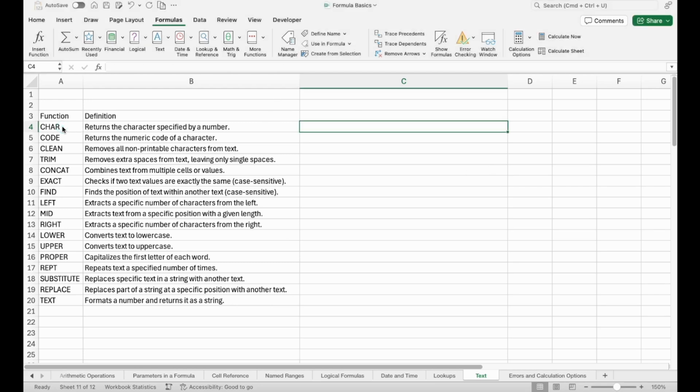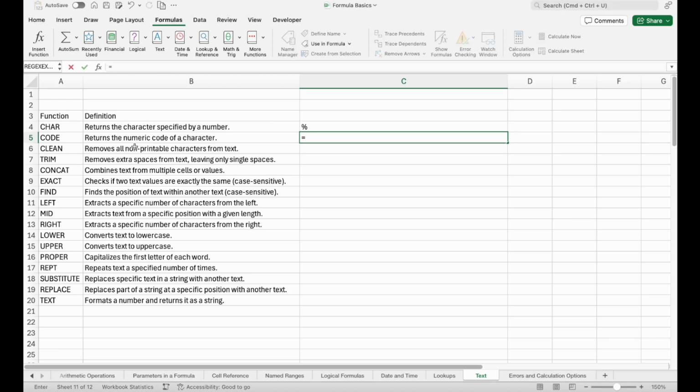So at the back end on every computer, there is an assigned number to any character on your keyboard, right? So if you want to know what is the number assigned to a character, you can use the CHAR formula. For example, if you want to know what character has been assigned to number 37, it is the percentage symbol, right? The exact opposite of CHAR is CODE.